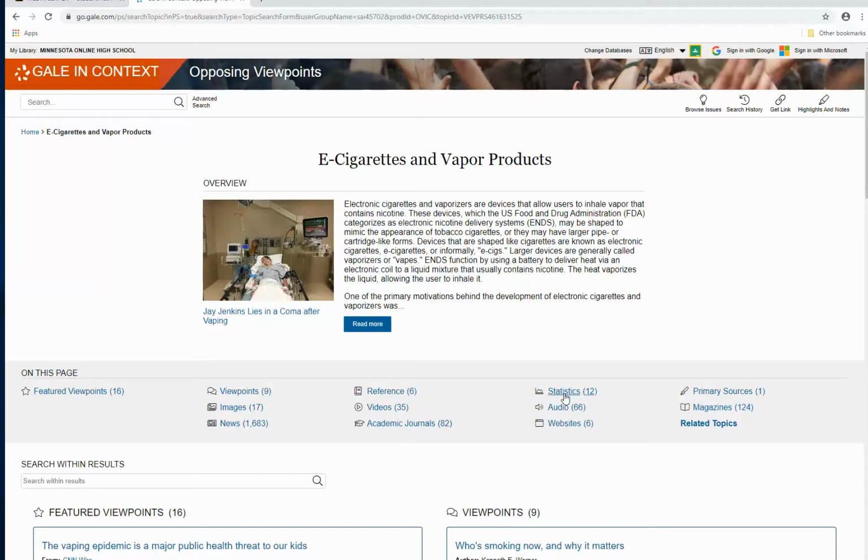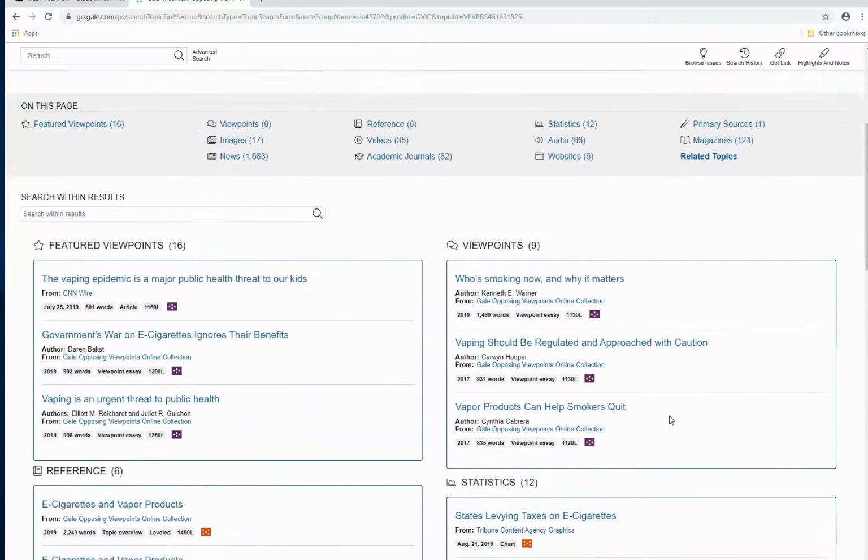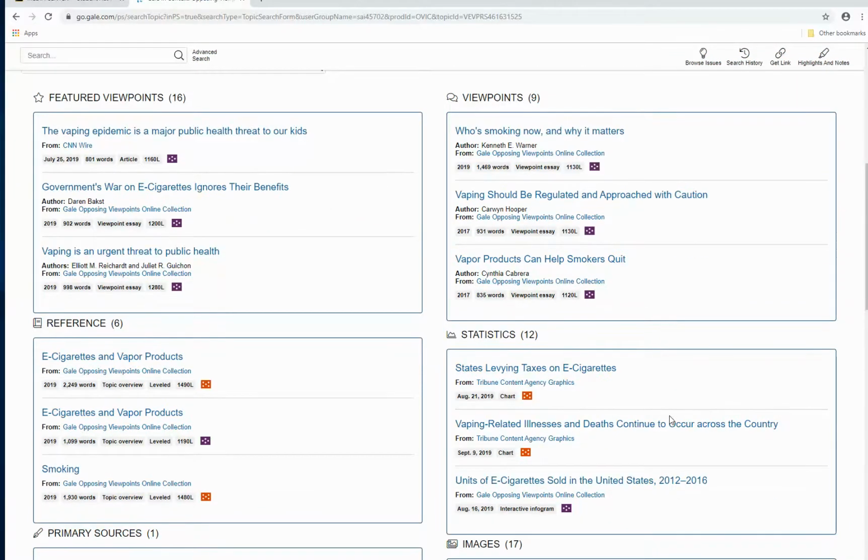A section on statistics, audio, websites, we'll come back to that in a little bit. Primary sources, which sometimes your teachers want you to have a primary source, and then magazines. So let's start in and browse around and see what we can find.